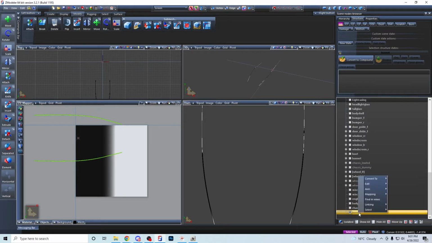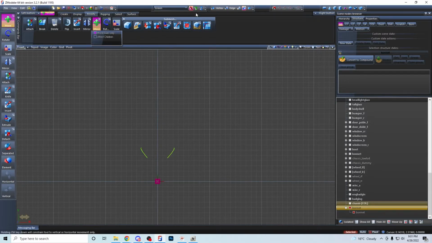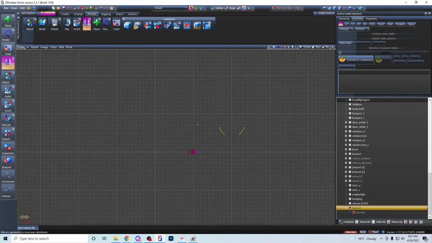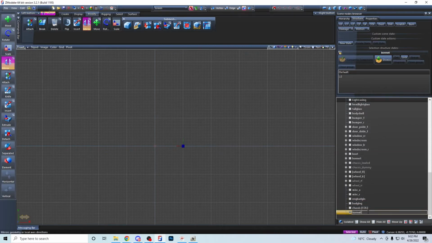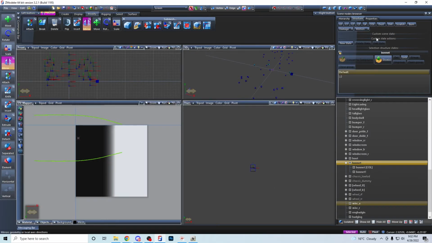Reset to world, edit, copy, convert to dummy, move it, and go to the front view, go to move axis only on the x-axis, and move it a little bit to the left. Go to the mirror, make sure you have pivot disabled and the settings on the mirror. Just click. Now you want to convert it to compound to L0 and make sure you rename it to not have the same name as the bonnet, and put it inside the bonnet to just move with it.